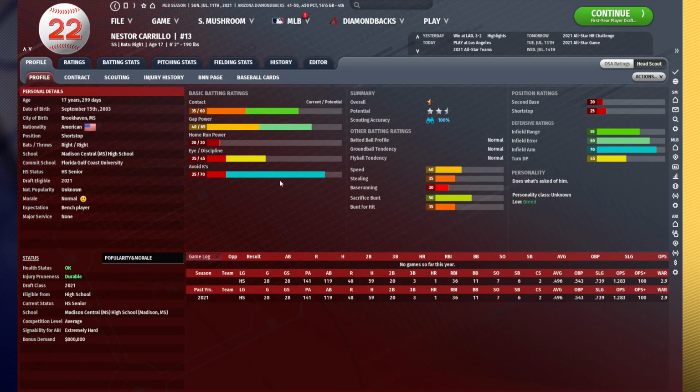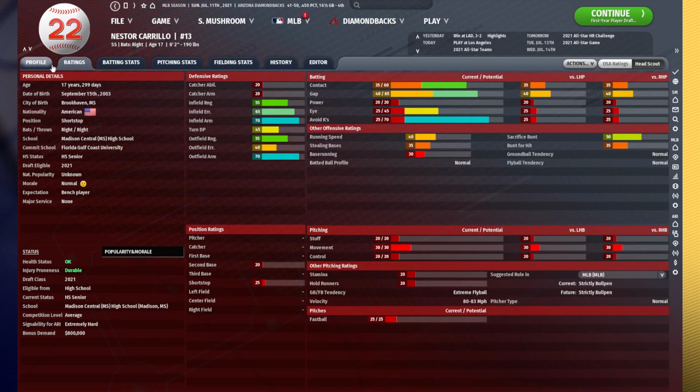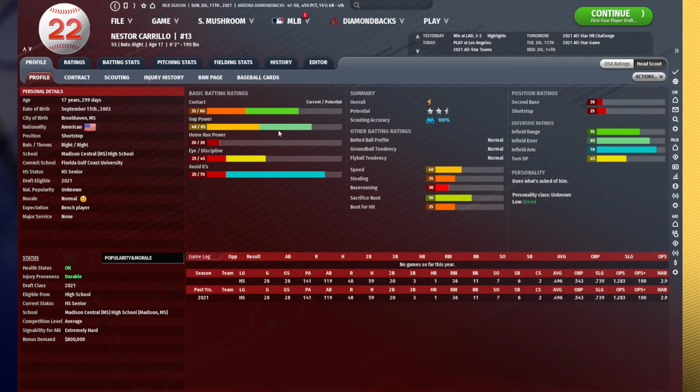Okay, this is a type of player I actually like a lot. Nestor Carrillo. The defense is very Wander Franco-esque, so while he's not a shortstop by any means, he could be a strong third baseman. And the outfield defense isn't bad either, but in addition to his great third base defense, you've got a solid hitting profile here. Not much power, but he'll get on base and he'll give you some gap to go with it. So if you don't really have a great third base option, this guy could absolutely step in as a solid player for you.